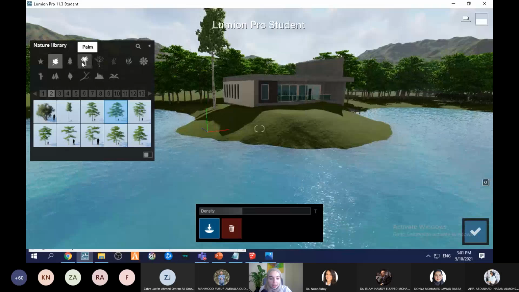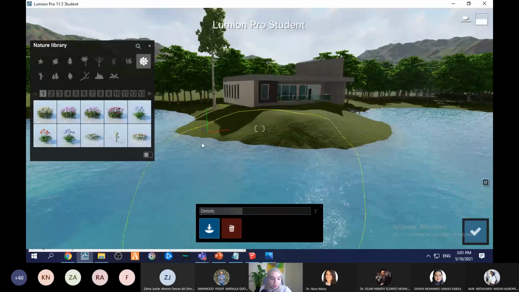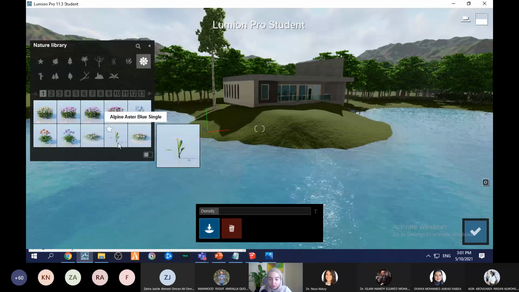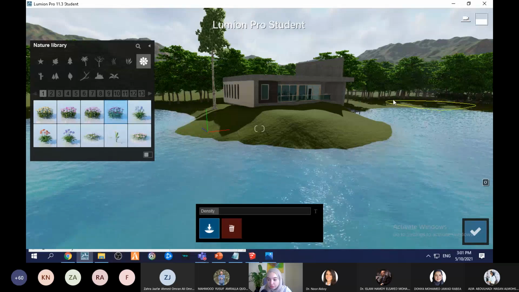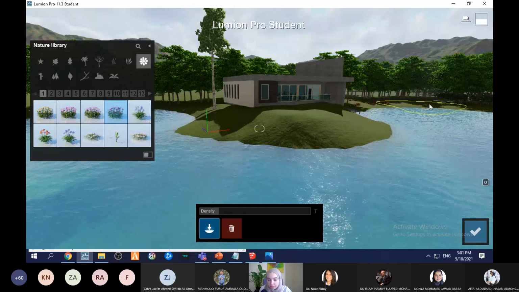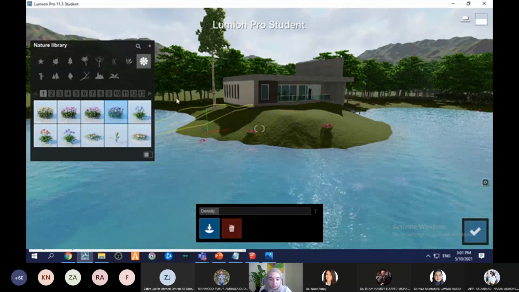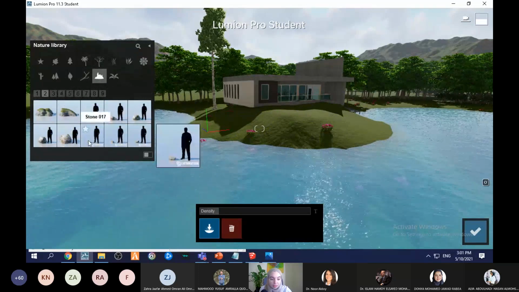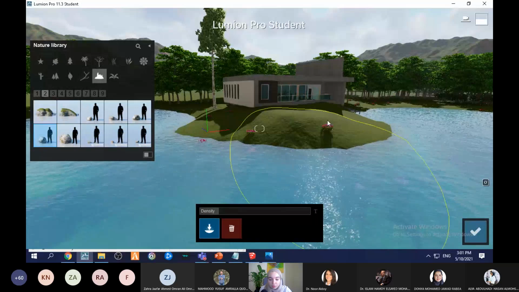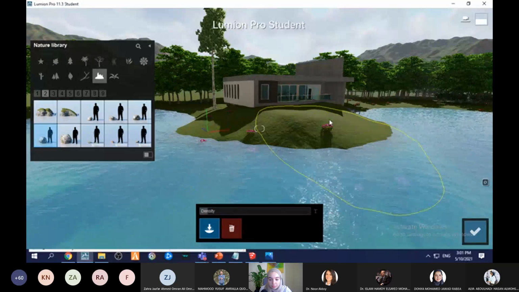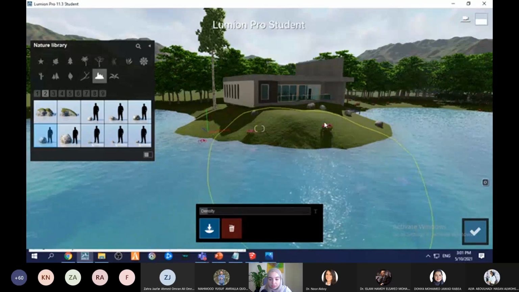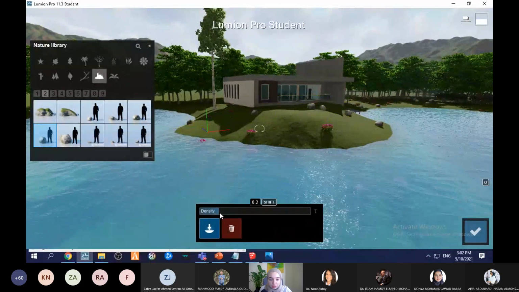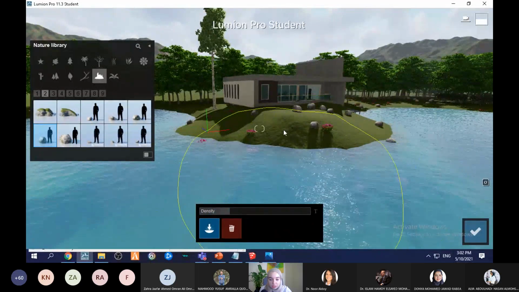What else can I add? Flowers, so I can place some of the flowers here. Density, I will decrease it. Maybe we want some flowers here. Okay, so you can see randomly putting some flowers here and there. I can put some rocks because this will add a realistic look for my placement here. This is randomized around here maybe. Okay, this is good. I will increase the density a little bit.